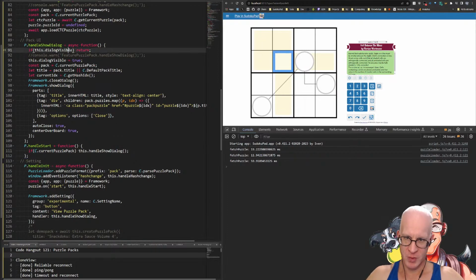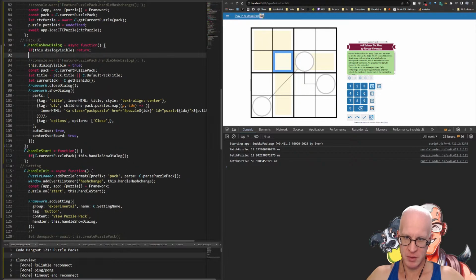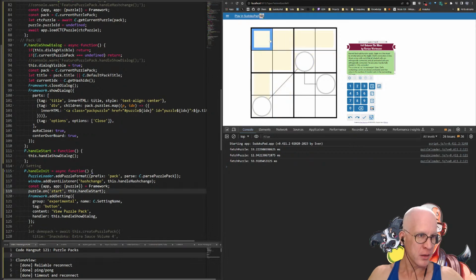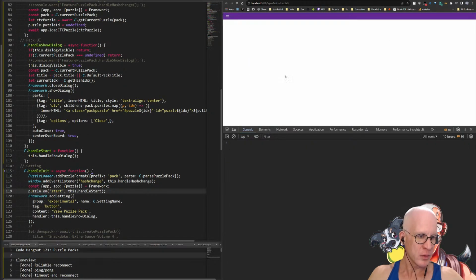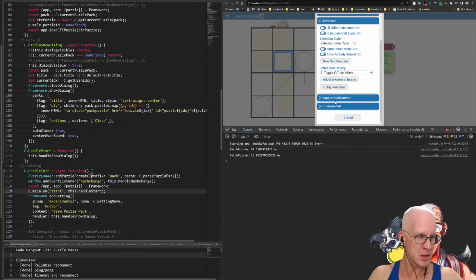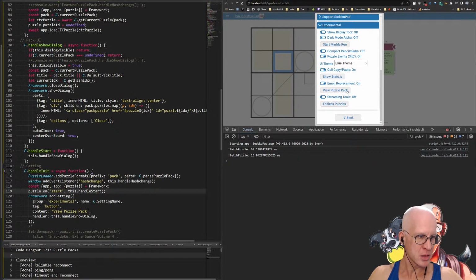You know what? I'm gonna put that check in here. Return if equals undefined turn. But if I do this, right? And we are here. I can now close this, and I can go in here. Perfect. Now, yes.